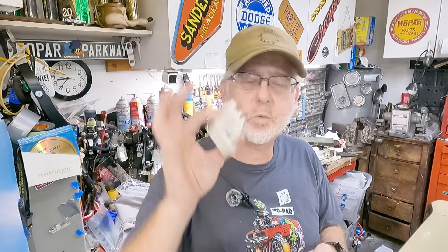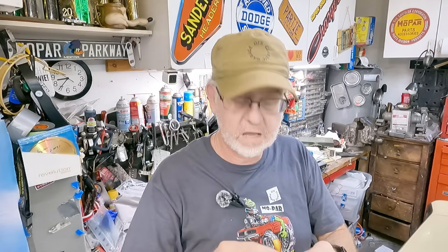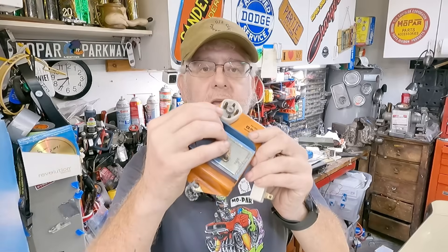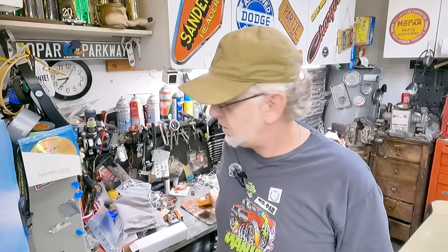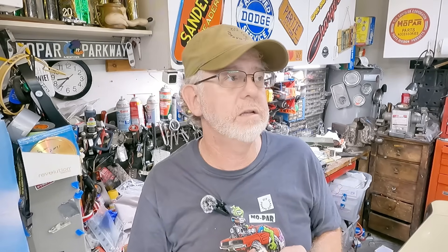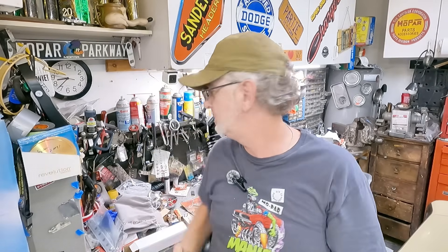This is a dual-sided ballast resistor, and this is a failure point. The top side is five ohms, and it used to connect to a missing pin on the ECU. They got rid of that pin in 1980 because the five ohms was cutting the power to the box by a lot — it was absorbing a lot of the 12 volts, getting hot, and just blowing. So they changed the box so it would just need 12 volts to run by changing the transistors on the inside. It's a very simple system and very easy to diagnose. The ballast resistor is not much of an issue — I've had one fail on me in 36 years. And I've had one ECU fail on me in 36 years, and it was the old style. When they fail, they get hot and this melts.